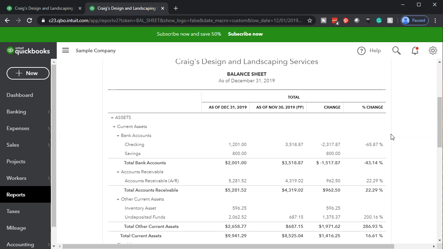And then if you compare to or benchmark to another company, then you want to benchmark against their differences, see what their change percentages are. And you could do that even if they have a much larger or smaller dollar amount than you do. You could do a similar comparison with the percentage changes.